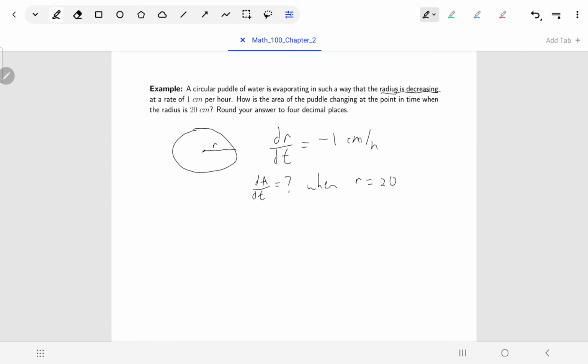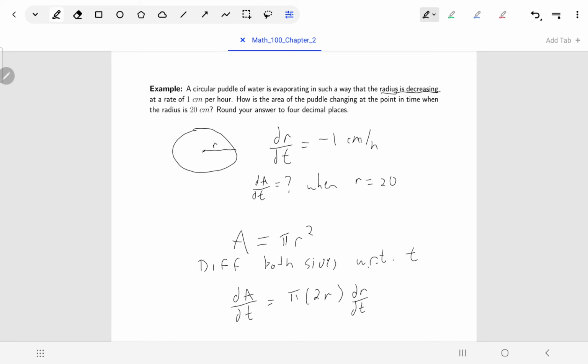So we'll do the same thing as before. I'll start off with my equation. And again, we're talking areas and radius of a circle. So we know that area of a circle is pi r squared. That must be the equation that I'll use. That relates the A and the r that I'm looking for. And I'm going to differentiate both sides with respect to time. So derivative of area dA/dt, pi, derivative of r squared is 2r, and the derivative of r itself is dr/dt.